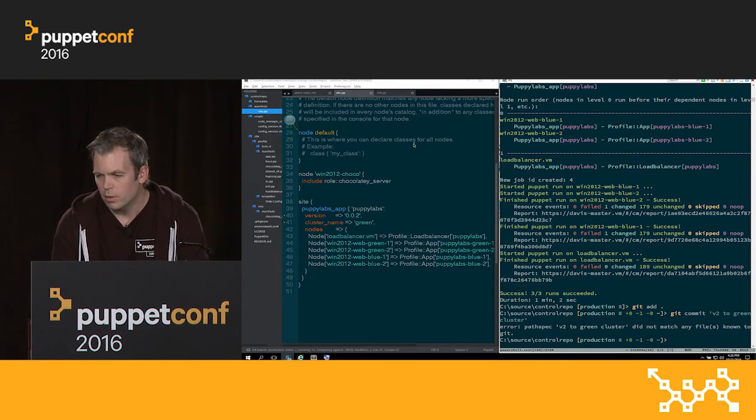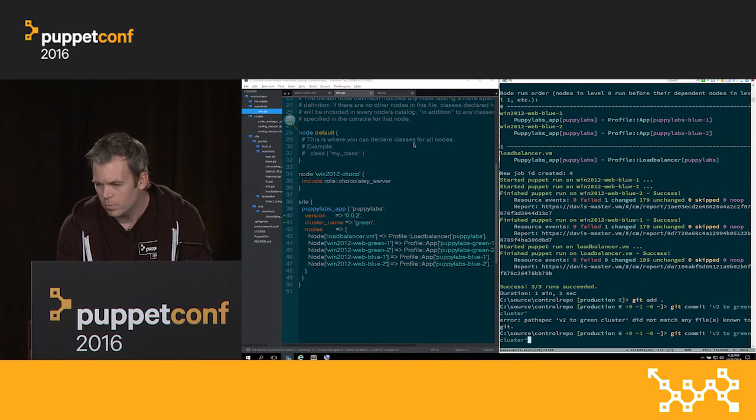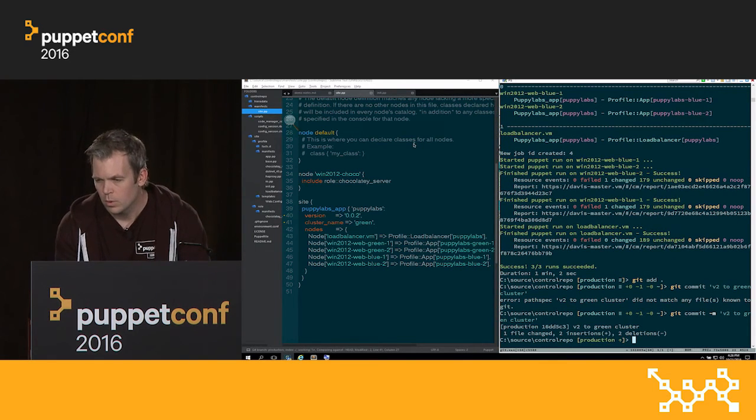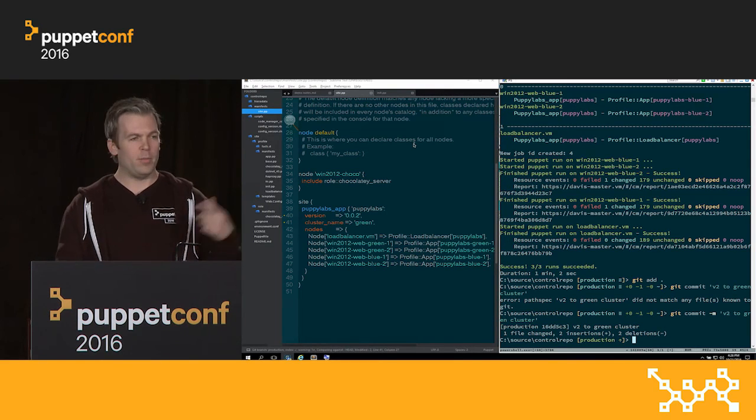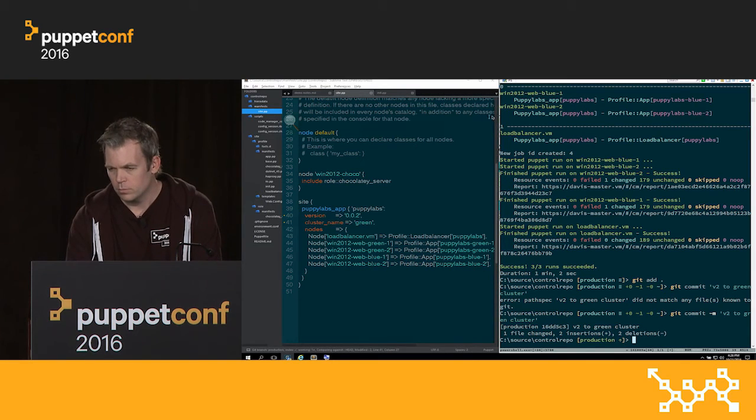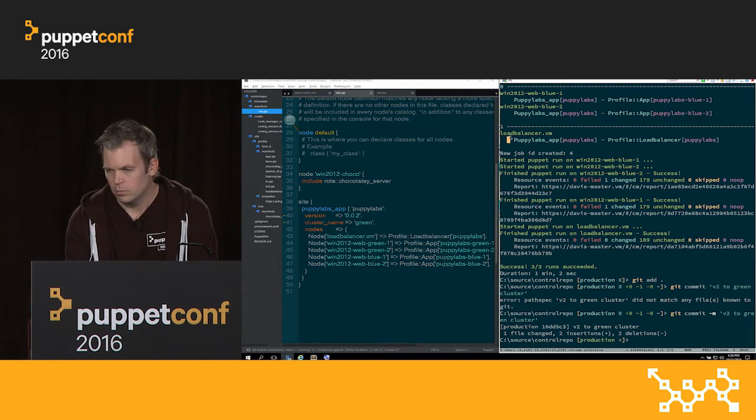So I'm just going to do this commit. OK, so we've got that code committed. All we've done in this case is we've bumped the version of the package that we're going to install, and we've said we want to install it on the green cluster of nodes instead. And we can YOLO this again.